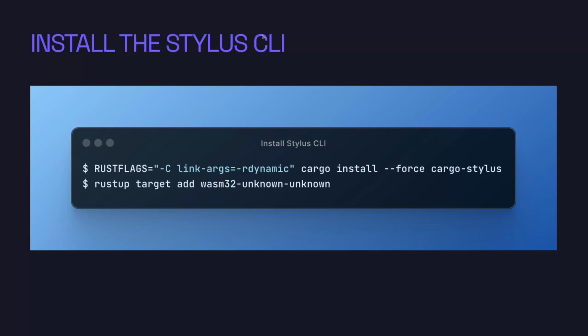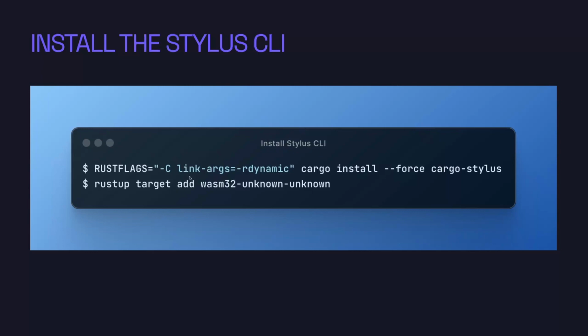So the first thing to do to set up a new Stylus project is install the Stylus CLI. So cargo install cargo-stylus, and then you need to add a WebAssembly target to Rust. Don't worry about this too much, but essentially you're telling Rust that you want to compile your Rust code for a WebAssembly runtime.